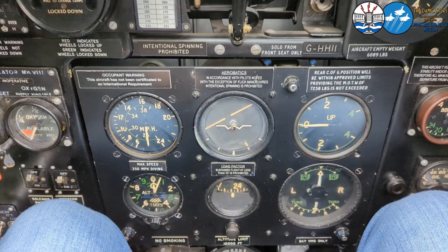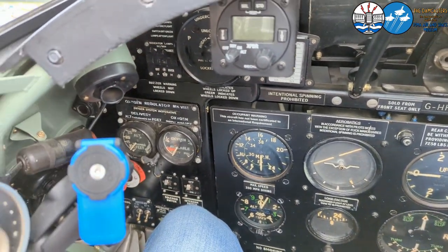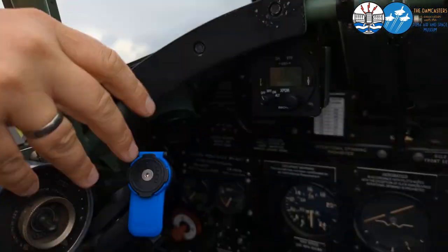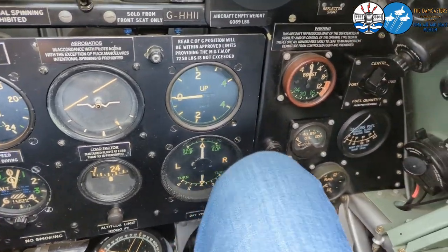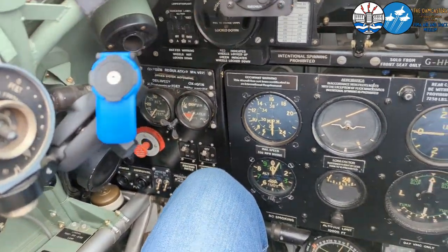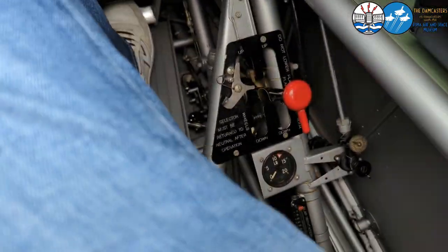It's terribly familiar and just a little bit different as well, which is, I suppose, a mark of a lot of the RAF aircraft. Generally you're always looking at a standard six, which is that centre, and the RAF always put the engine instruments together on the right hand side, like so. I mean, the big gotcha is the gear and the flap mechanism down the right hand side, which is probably worth looking at.